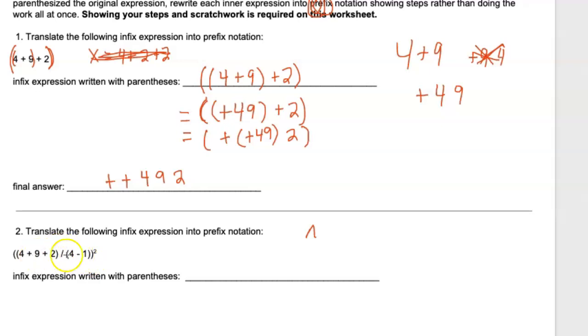But we have to add some more parentheses to fully parenthesize this expression, particularly because of the two plus symbols, the two addition operators there in that inner 4 plus 9 plus 2 expression. So the first step here, according to the strict order of operations, would be to do the 4 plus the 9 and wait for the plus 2 later. So I'm going to add another set of inner parentheses right there.